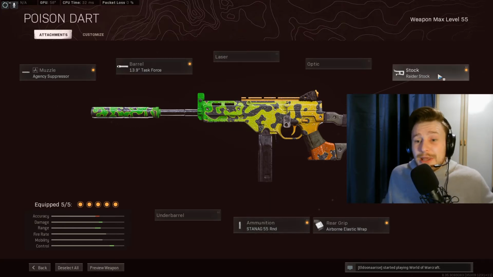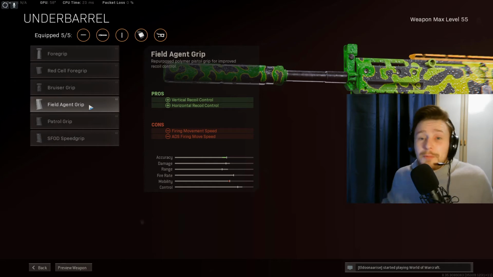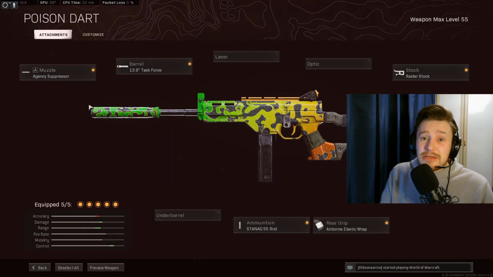And if you want a little bit less mobility, so you're quite happy with just standing still or strafing around a little bit, but not over the top, swap the Raider Stock out for an underbarrel, get that Field Agent grip on so that you've got that more pinpoint accuracy, and that is going to help you, again, because this is kind of like your 15 meter plus is where this gun really overtakes the rest of them, and is going to be super, super good, so you're definitely going to want to try this one out.